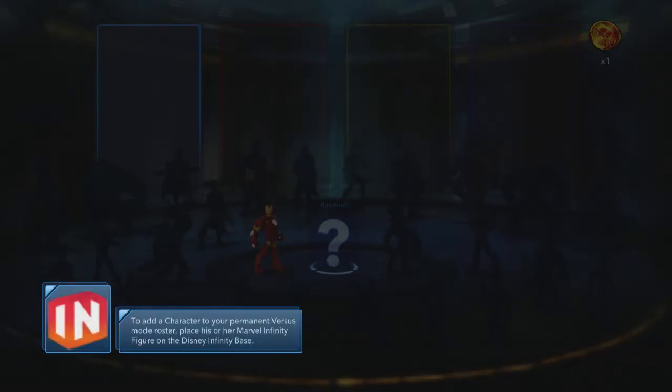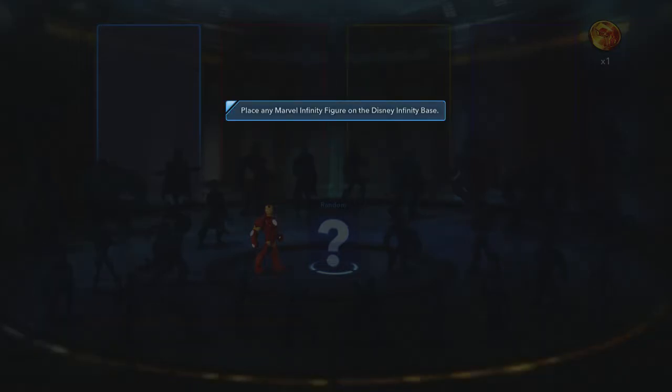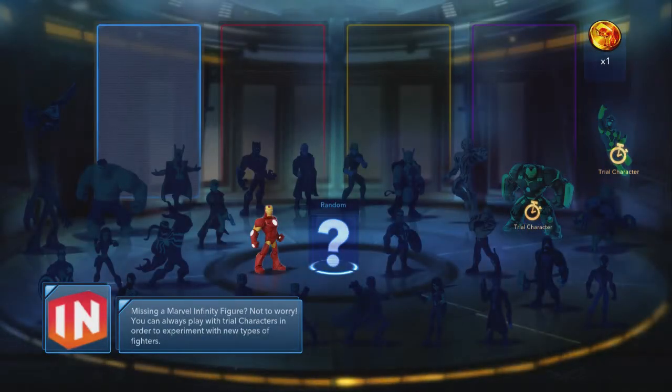To add a character to your permanent Versus mode roster, place his or her Marvel Infinity figure on the Disney Infinity base. Missing a Marvel Infinity figure? Not to worry. You can always play with trial characters in order to experiment with new types of fighters.